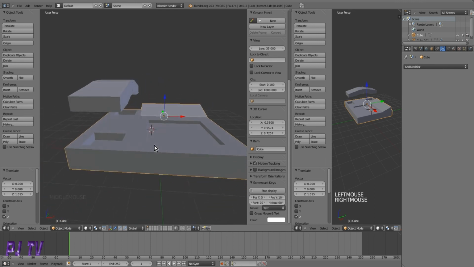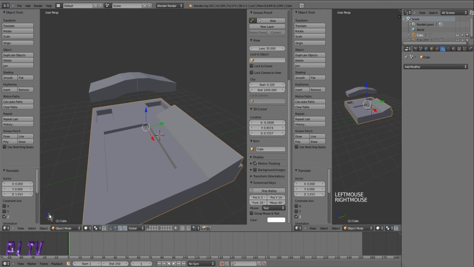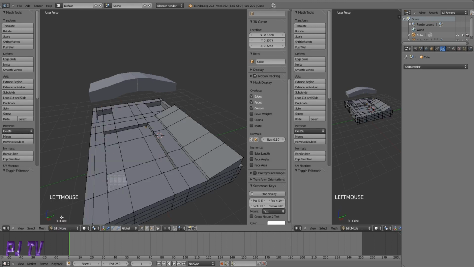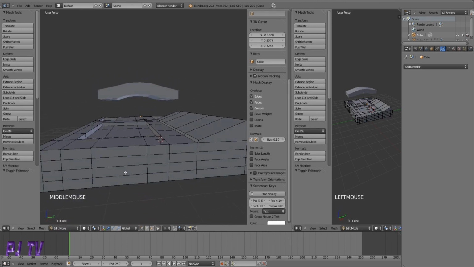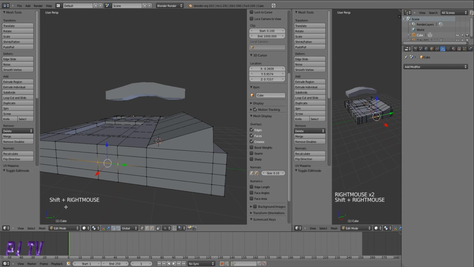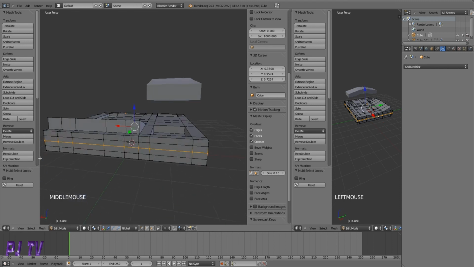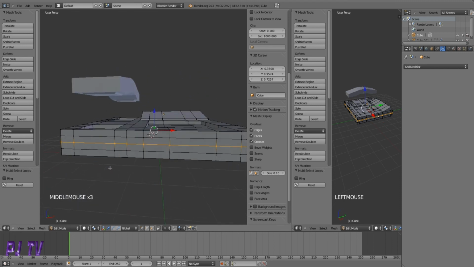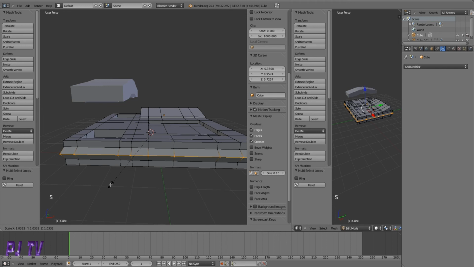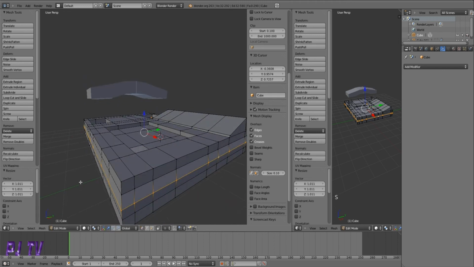I'm just going to add a few embellishments, I guess you can call them. Into edit mode. I left this here. Select edge loop, because I'm going to make the phone a little bit more roundy.